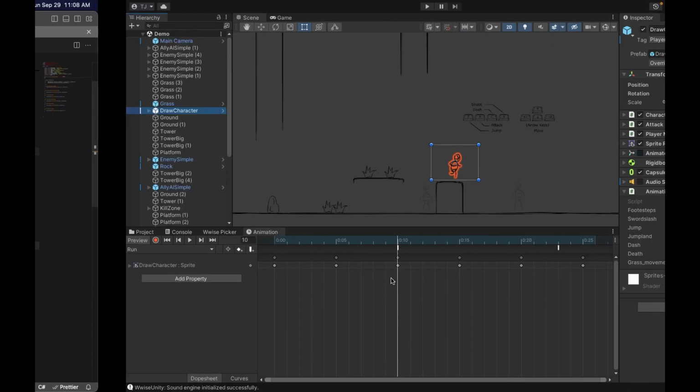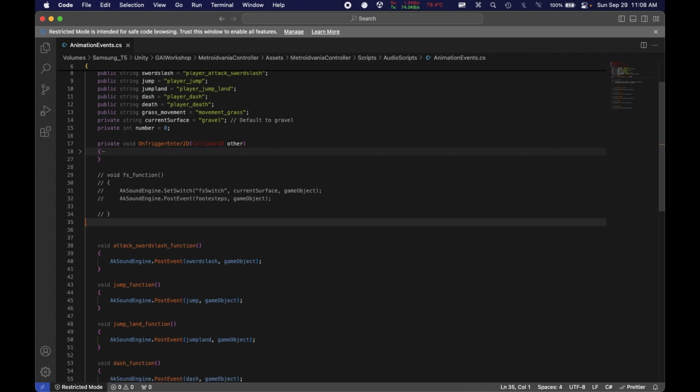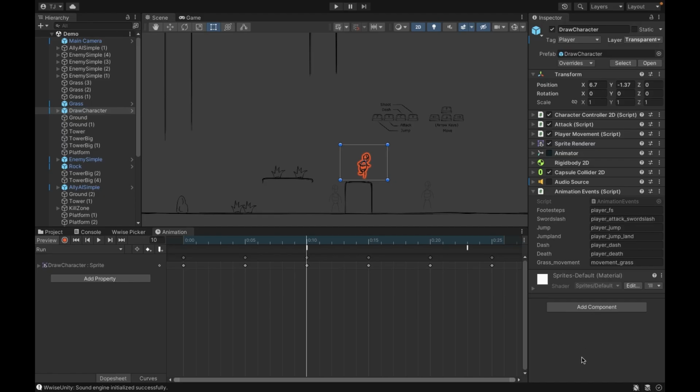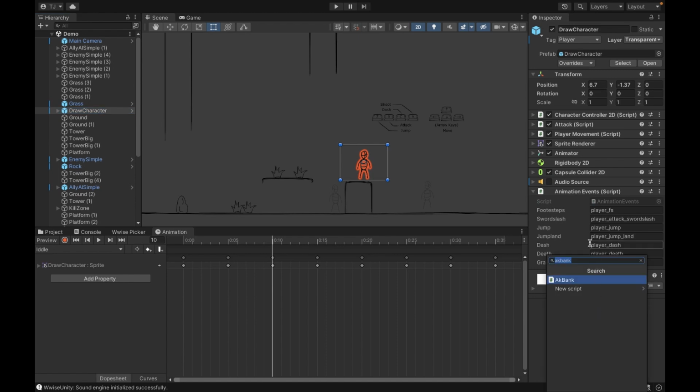So what I'm going to do is delete this line of code that we wrote yesterday, and we're going to make a completely new script to work off of. Okay, so we're going to add a component, and we are going to write a new script. We can name it anything that we want. So I'm going to name it new animation events.